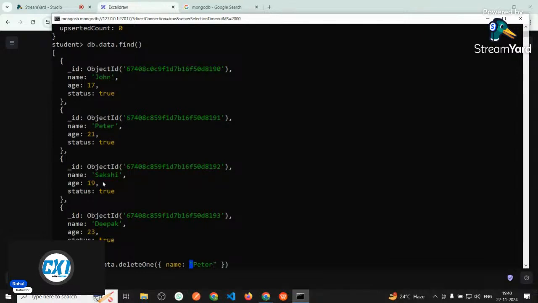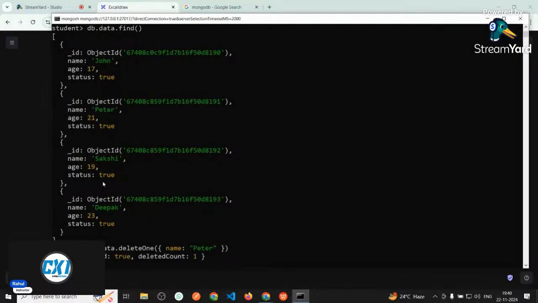So if I hit enter here, you can see acknowledged true and deleted count 1. That means our query has been executed successfully, and this query has deleted only a single document. That's why the deleted count value is 1. I hope you have understood.